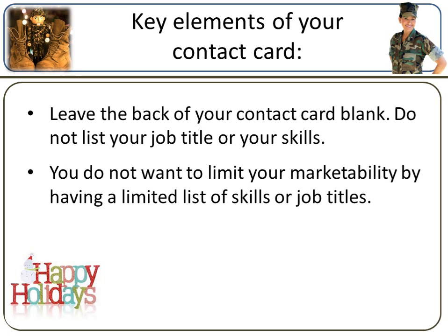The back of the card, I highly recommend you just leave it blank. Do not list job title or your skills because, one, there's not room to list everything you're good at, so you don't want to limit your marketability by having only a few things. You may put you're a diesel mechanic and they may want a heavy equipment mechanic, and the person looking at it isn't keying in on those keywords that they're used to hearing. So just leave it blank so the person can actually use it for jotting a note or something.